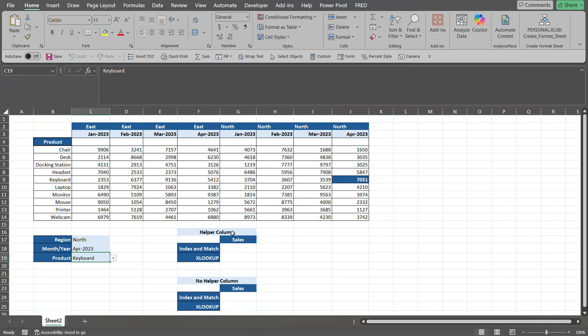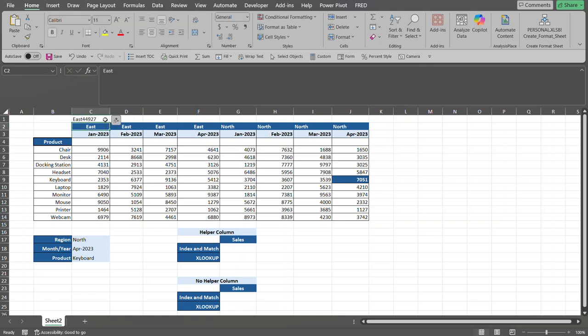So let's create our helper column up above here. We're just going to create a simple concatenation, which is equal to the value that we have here, and then we concatenate that with the value that we have here, and then press enter.